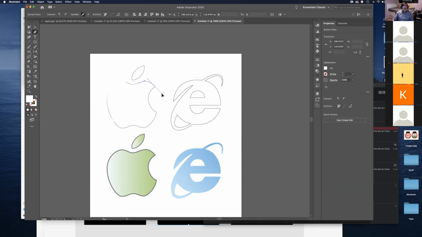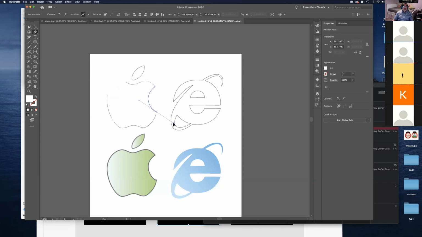Okay, now at this point, remember, we need to change the direction because my direction handle is going this way, and now I have to go the other way. So for that, I'll press the Option key, which gives me access to the change anchor point tool. So I can just click with that to break the handle. Then I can go to the next point and adjust the curve.